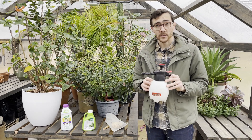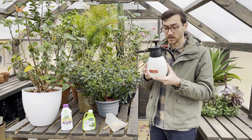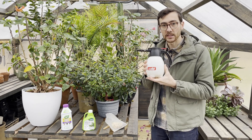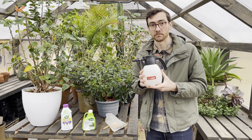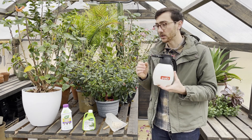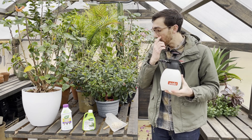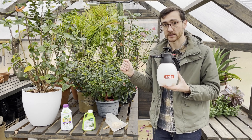When it comes to spraying in the greenhouse, I really like this small Solo brand sprayer. It's a one liter sprayer with a pump action. The thing I like about it is it's small enough — I can fill up this one liter tank and that's all I need to spray all the plants in here. It's well-made and very easy to use. Solo is a very good brand. You could also use other sprayers or even a common spray bottle that you'd use for countertop cleaner, but this one I think is especially good.